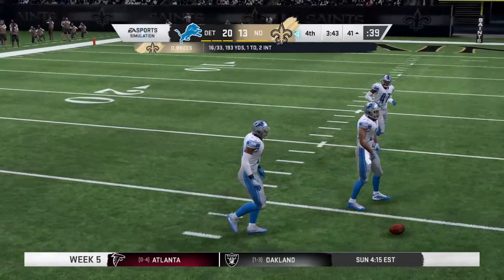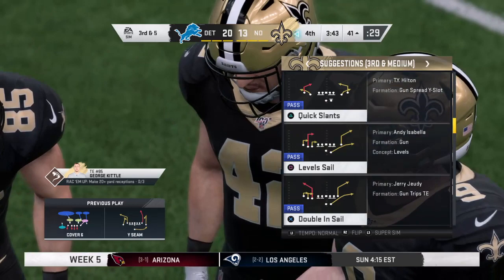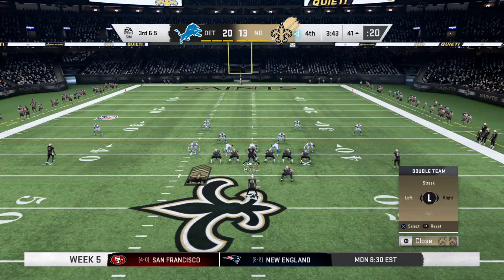Now, meanwhile, here's a second down throw that's knocked away and incomplete. He was trying to find Noah Fant, the tight end, and it's third and 5. Let's give some credit to the defensive guys on that play. Able to bat that one away. Sure looked like they were trying to hit the corner route. One of the bigger plays in the game thus far. The crowd getting into it as we come up on a big third down.